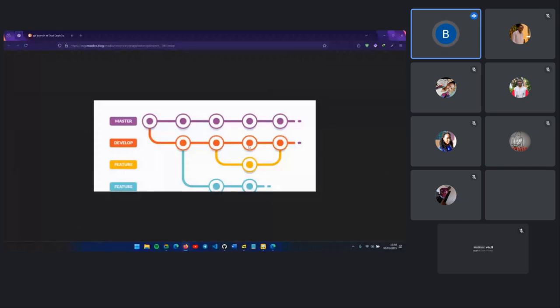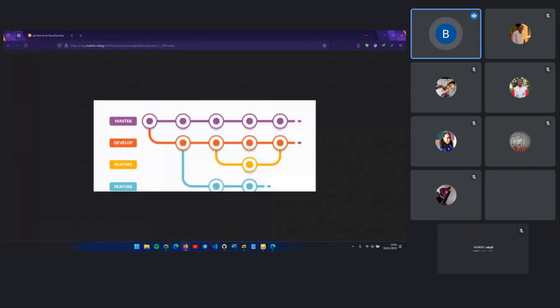You can experiment, you can add, you can remove without affecting your main branch. So that is the essence of working with separate branches. You can experiment, you can add new features, you can remove, and so forth.